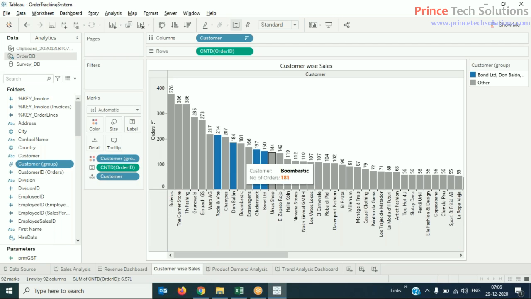Now the group of customers which we have selected, we are just going to name as a separate category, say blacklisted customers.